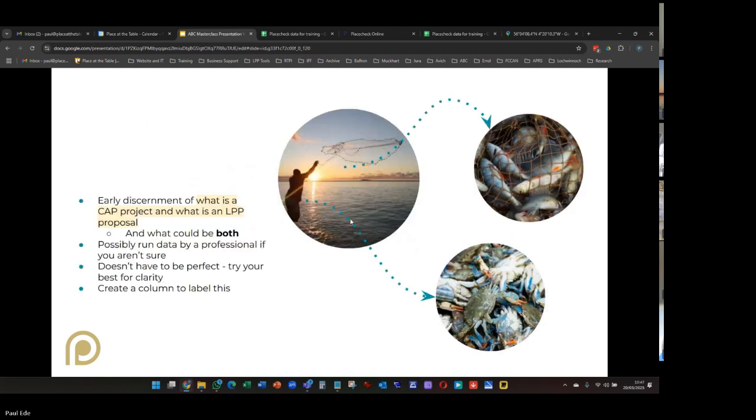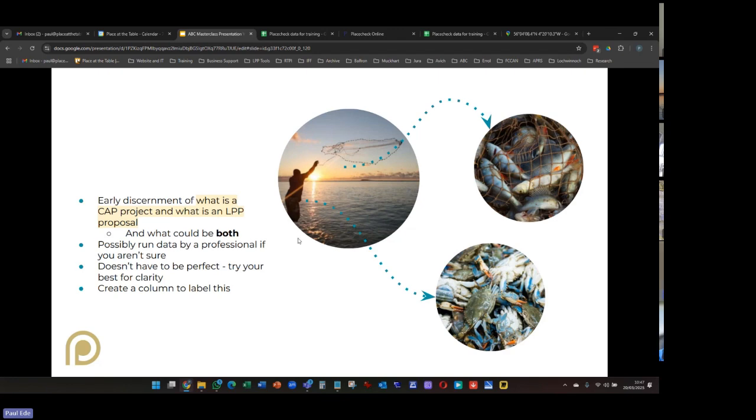So the first run through is important if you want to discern whether a comment might be talking about a CAP project or a local place plan proposal. This is important, particularly if you are resource constrained and you only want to sift out the data that is related to place and meaningful for the planning system and your local place plan. In some cases, community groups I've worked with don't have the time to do a whole report that covers a community action plan and a local place plan, and they just want to focus on one rather than the other initially. So they might sift out the comments that are particularly related to place, the use and development of land and buildings controlled by the planning system.